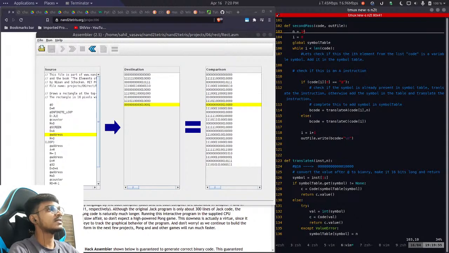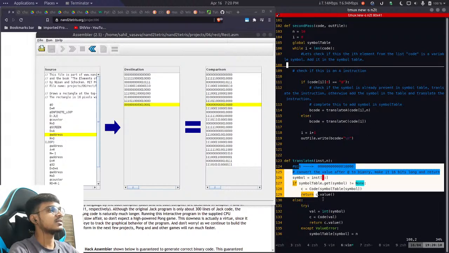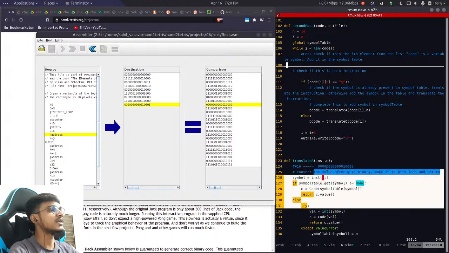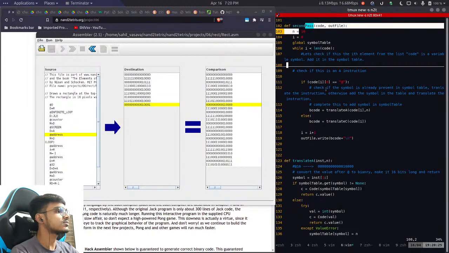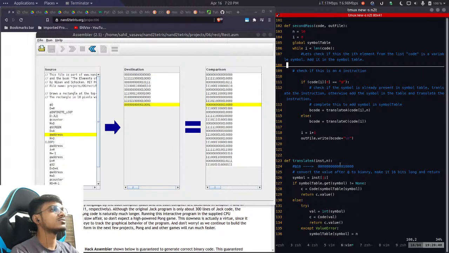Because this n equal to 16 variable belongs to this method, and we are passing it to this method, and we are trying to increment it inside this method, but it increments the local variable, this n. It doesn't increment this one, so we should be incrementing this one. But now the problem is we can't keep this n equal to 16 here, because then the state will be lost.